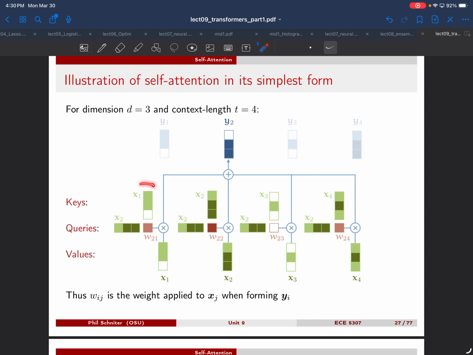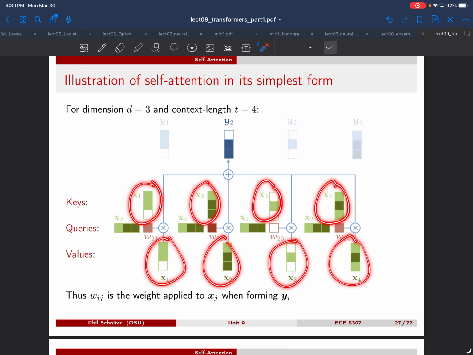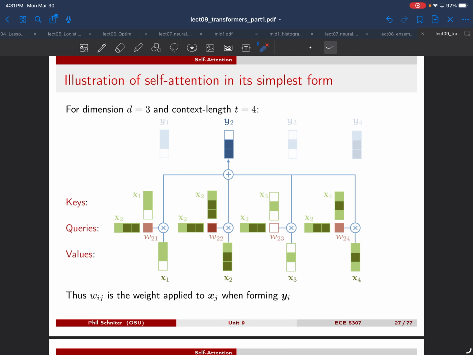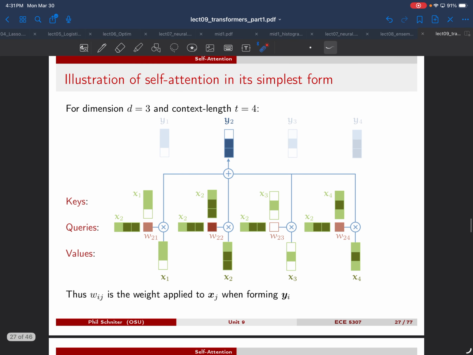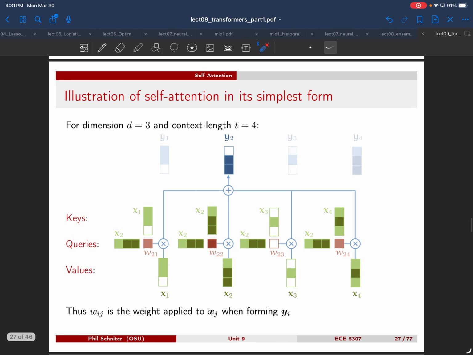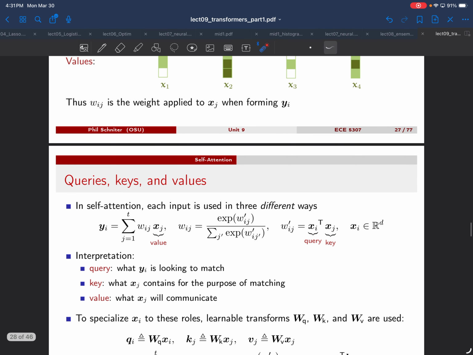And then finally, we have these. The indices on these x's match the indices on these x's. This is the other part. When you're looking for something, this tells you how much of that something is actually in input sequence 1. So it's what you're looking for, what you're trying to match, and this is where you're looking for that match. And if there is a strong match, if that weight is large, this is how much you contribute or communicate to the output. So those are the queries, keys, and values. Okay, any questions?